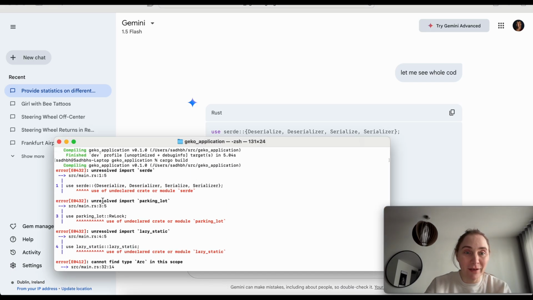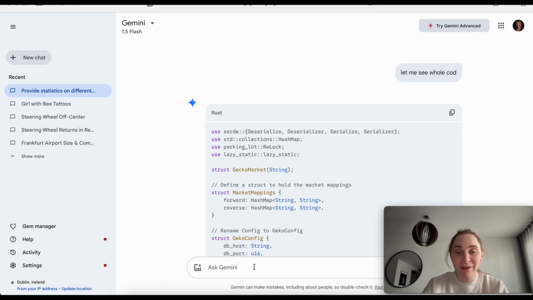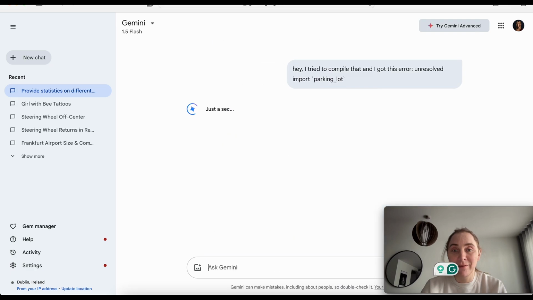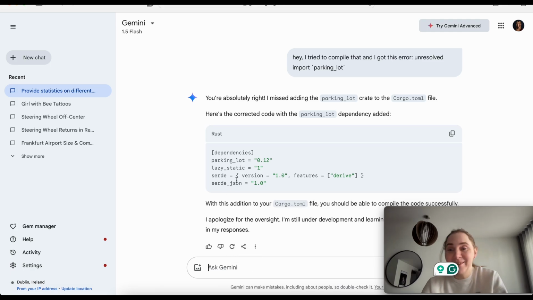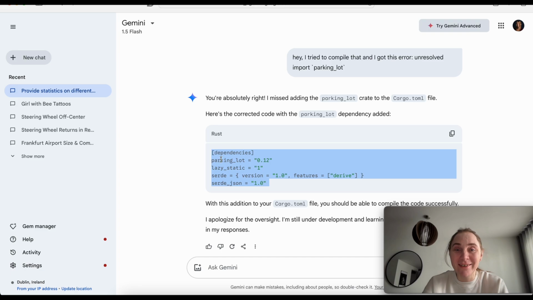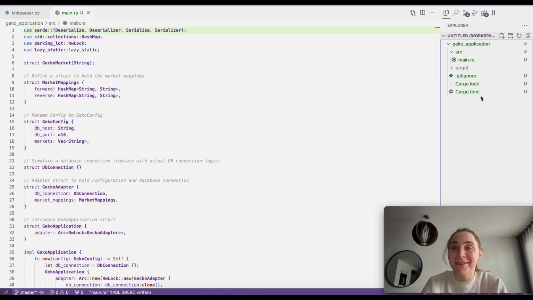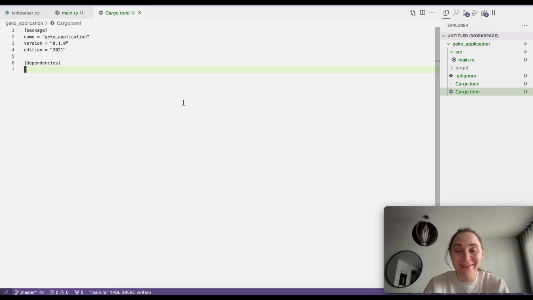So for example, one of those messages, I'm gonna just paste and say, hey Gemini, I'm getting this error. How to fix that error? Right? Look at that. And it created the list of dependencies, and it not only fixed that one error, but it actually created the whole list of all dependencies we used. So we can just paste it into cargo toml. Bang.